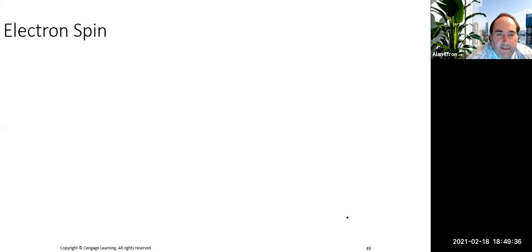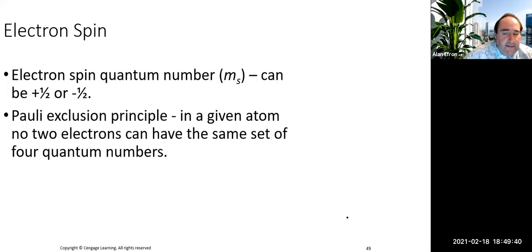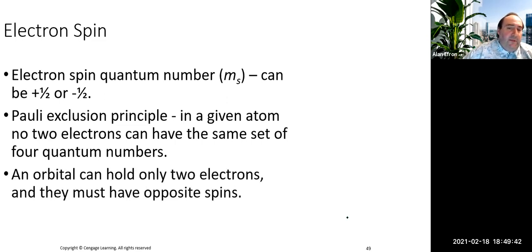I talked about this a little bit earlier with the electron spin. This is known as Pauli's exclusion principle, which means that no 2 electrons can have the same spin. The way we get around that is 1 electron goes in up, 1 electron goes in down. And how electrons go into the atom when there's more than 1 orbital is, as I mentioned, and as we'll see, 1 at a time, and then they come back and pair up.